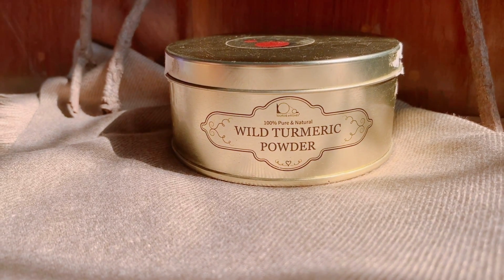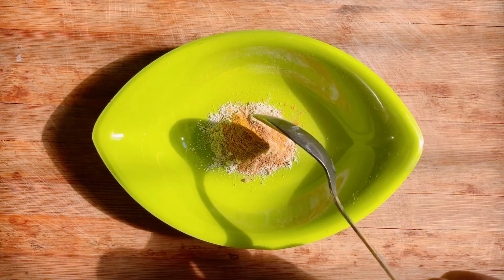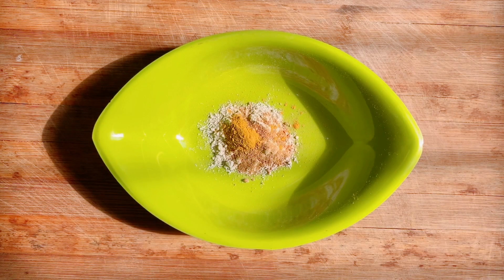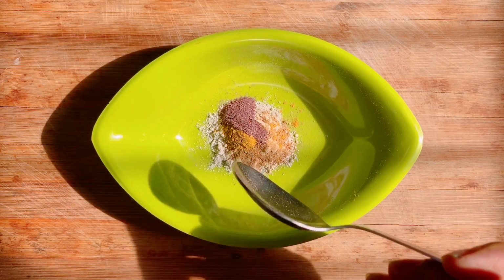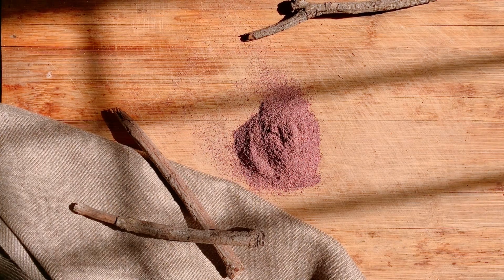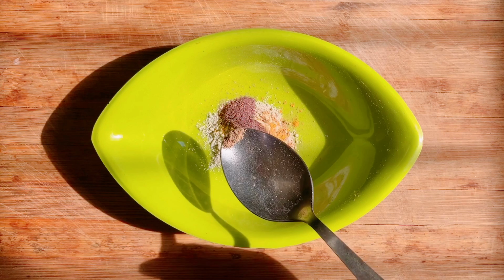Next I'm going to add a pinch of wild turmeric powder. It is very good for glowing skin and heals scars and marks. Then I'm going to add a pinch of rose petal powder, and this is very good as a natural exfoliator. It acts as a natural cleanser and it also prevents aging and wrinkles, removes dark circles, makes your skin tone even and brightens up your skin.